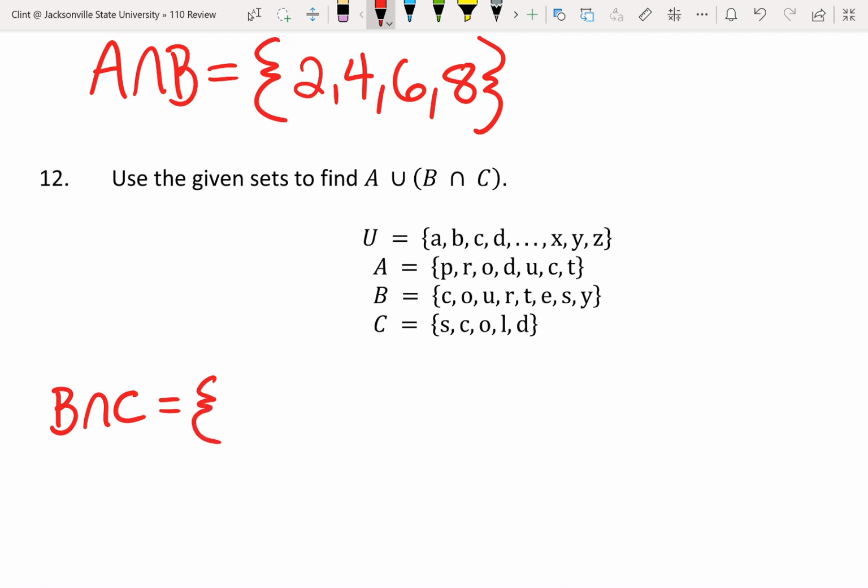As far as, do we do the union or the intersection first? Or C intersect B is the same as B intersect C. Is that what you mean? Yeah. No, so if you're just doing an intersection or just doing a union, you can switch the two sets. It doesn't matter. But no, how you list the elements, that doesn't matter.